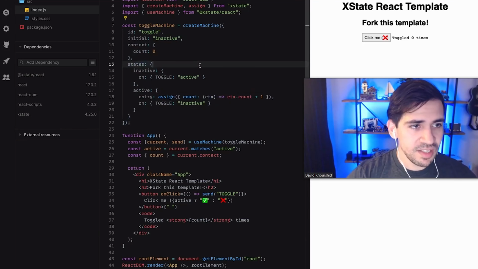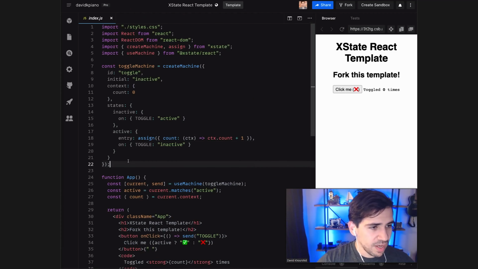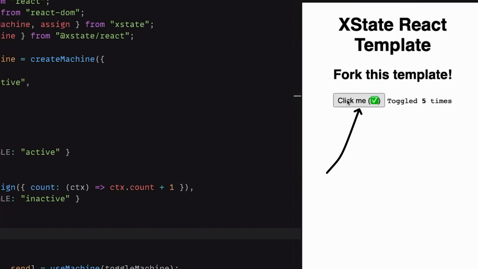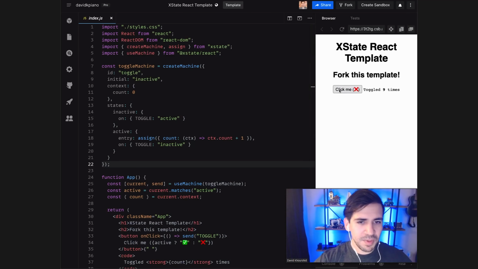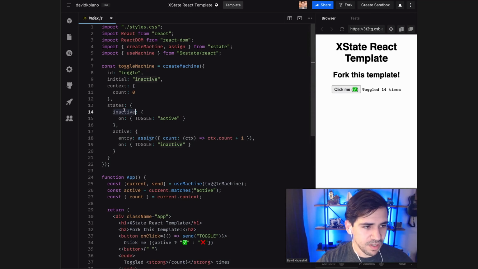Everything in XState really revolves around this idea of creating a state machine. And in XState, you create it in this object sort of form. In XState, you have your finite states. So in this example, it's a very trivial example, but whenever you click, it toggles it on and off. And whenever it's toggled on, the count increases over there. So it's a little bit more advanced than your typical counter example, but it also shows a typical toggle where you have inactive and active. Honestly, this example isn't very interesting.